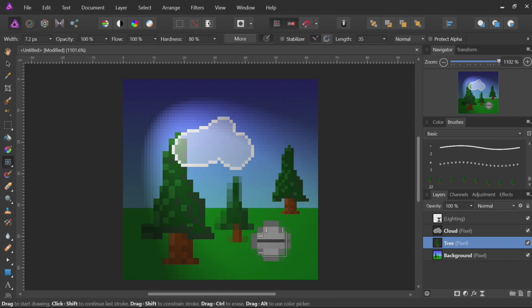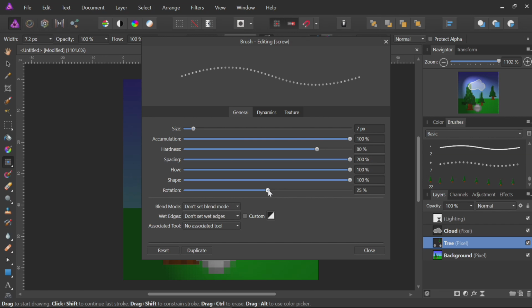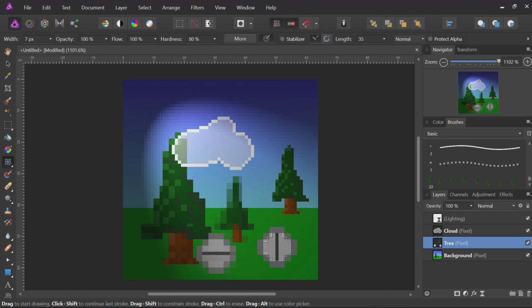Related to image brushes again, it'd be great if we could have a shortcut to rotate these brushes. I made one up very quickly here for a little screw, which looks great, but then I wanted one 90 degrees rotated. So you have to edit the screw and then try and figure out the rotation percentage for 90 degrees. It's doable, but if we could just press a button on the keyboard, like, well, I don't know, Alt and square bracket, that'd be great.